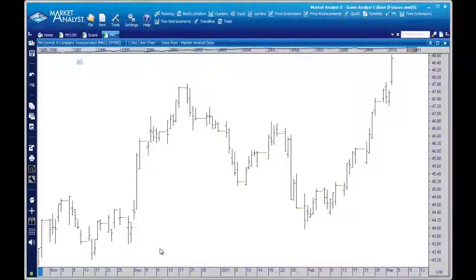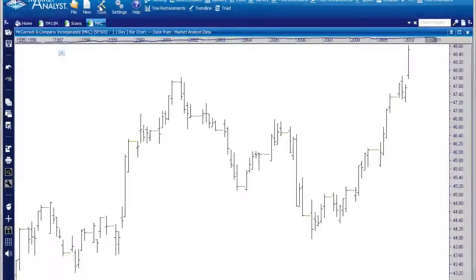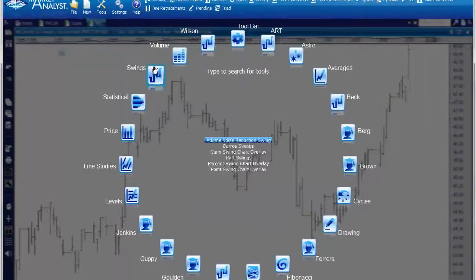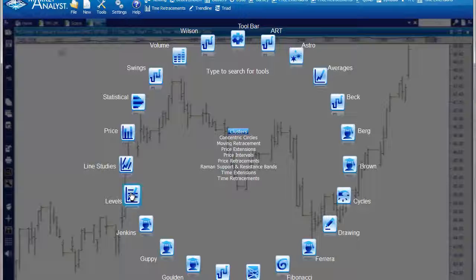This is an example of how to apply a price retracement, in this case to McCormick and Company. This is a daily chart. And to apply a price retracement, first of all, we'll select the tool from the Levels menu. We go over here to Price Retracements.